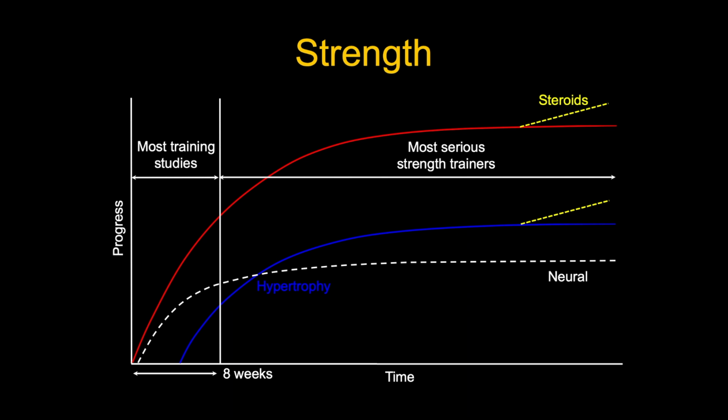Eventually, our strength gains may plateau, which is why athletes will consider ergogenic aids such as steroids to accelerate their gains in strength. With muscle hypertrophy, it takes about 2 to 3 weeks to adjust to a new protein balance. The last point I'd like to make is that the strength line in red actually oscillates in reality even with consistent weight training. So some days we'll have higher strength and other days we'll have lower strength.